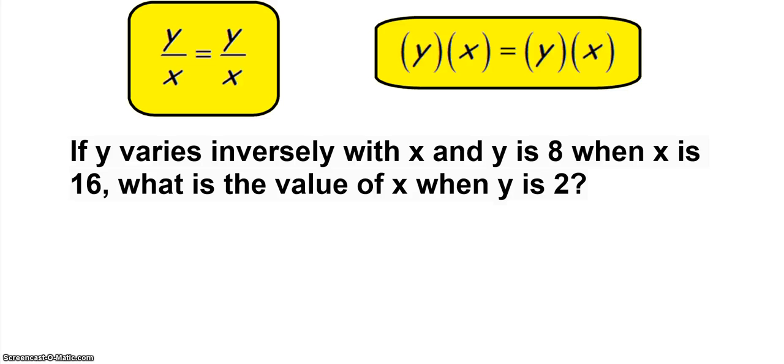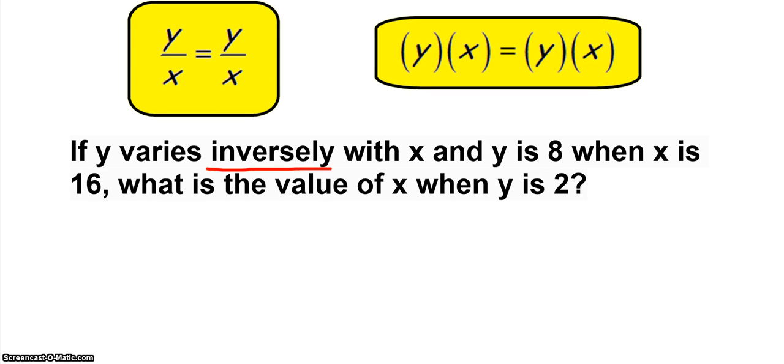Alright, next one. Y varies inversely with x and y is 8 when x is 16. What's the value of x when y is 2? Alright, so as I said before, the first thing you do is figure out if it's inverse or direct. Well, clearly the question says inversely.